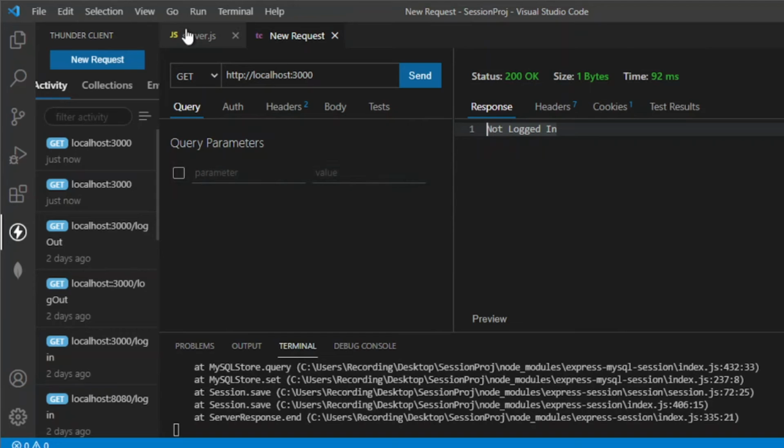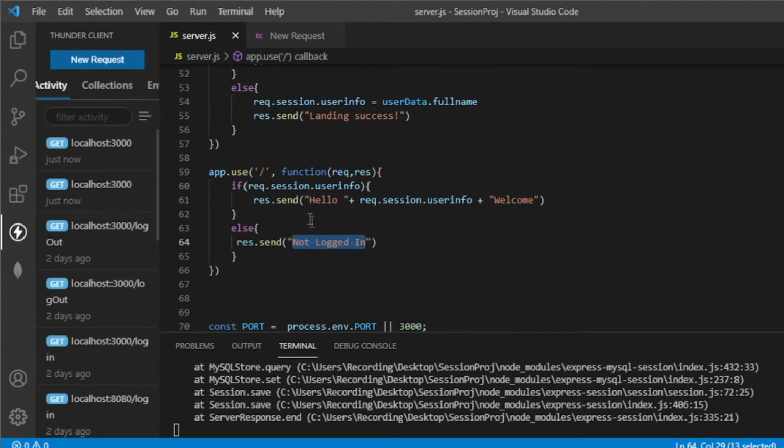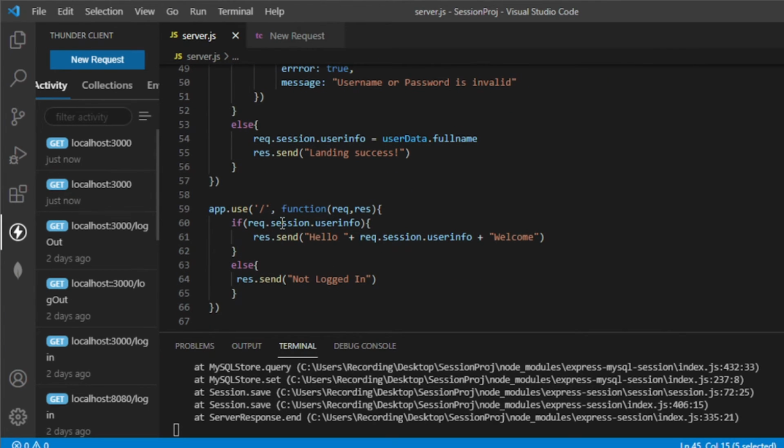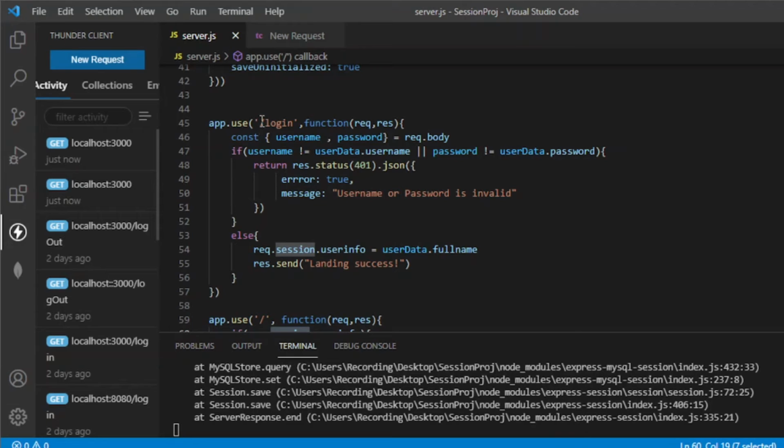Going back to our code, as you can see, this variable here did not hold the information yet. For that to work, we'll be running our login command here to fill out this session. So let's start. We're going to call this login.